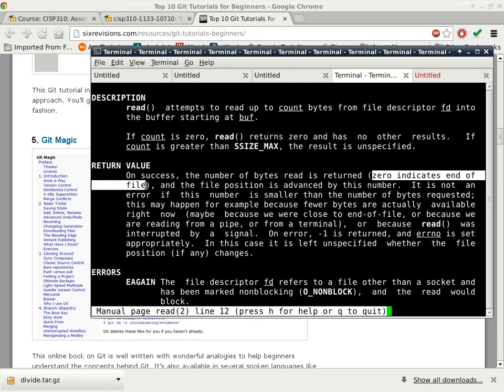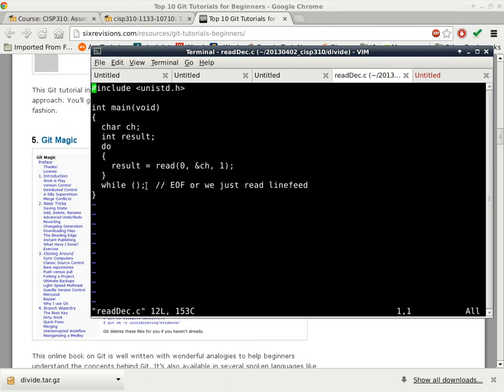Okay, so now that we know this, we go back to the program. Can we specify the exit condition or stay-in-loop condition here? We'll stay in the loop as long as, we are not reading at the end of the file. So how do we specify we are not at the end of file? When result is not 0. All right. And in C, there's an easy way to specify that, because I can say result. If I just say result, it is the same as saying result is non-zero.